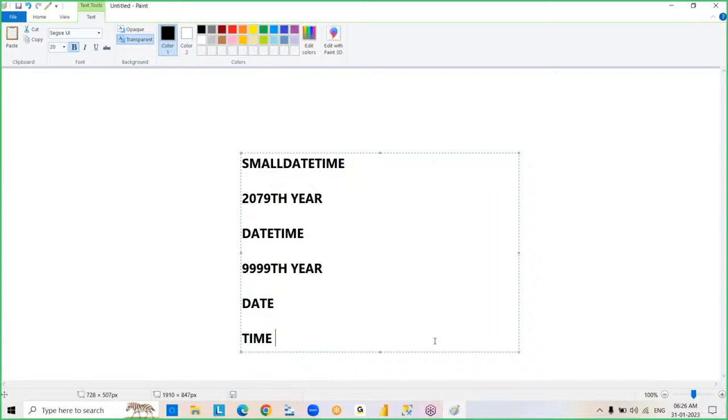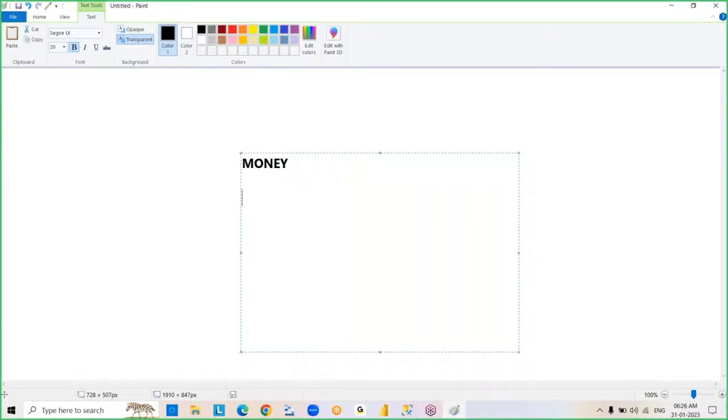Right? And so coming to next scenario, we have money data type. See, what is the purpose of money data type? It is used to store currency values with the symbols. Here you can ask some question. Why are you going for a separate data type?